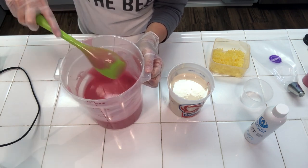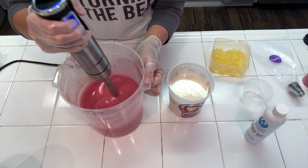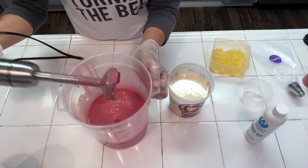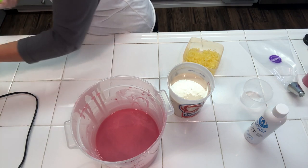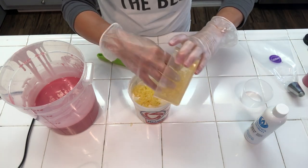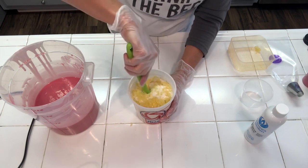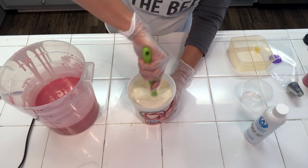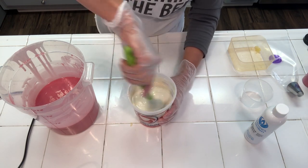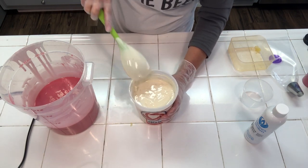Okay, I actually think I want this just a bit thicker. Then I'm gonna get my little yellow shreds and I'm gonna put them just right inside the white. We're gonna hand mix it. So you can't see them now, but they will be revealed in the cut of the soap.